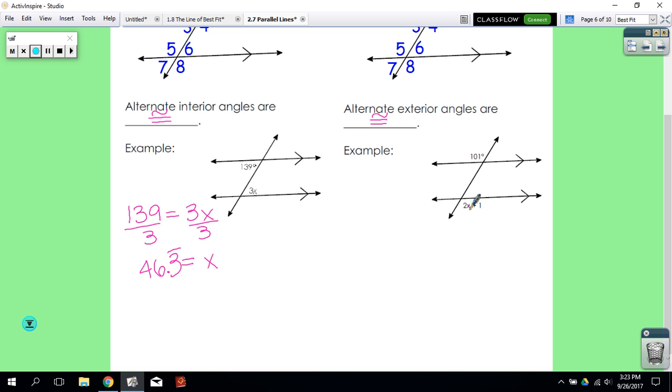We know that they're congruent, so their angle measures are the same. So if we wanted to solve for x, we would do 101 is equal to 2x plus 1. Subtract 1. 2x is equal to 100. Divide by 2. This one I can do. X is equal to 50. Again, not the degrees, just what x is equal to. And we don't have to plug this one in because we know that the angle measure is going to be 101. We just need to figure out what x is.